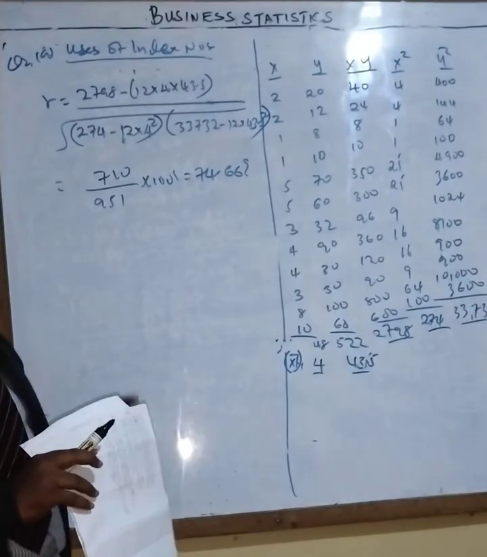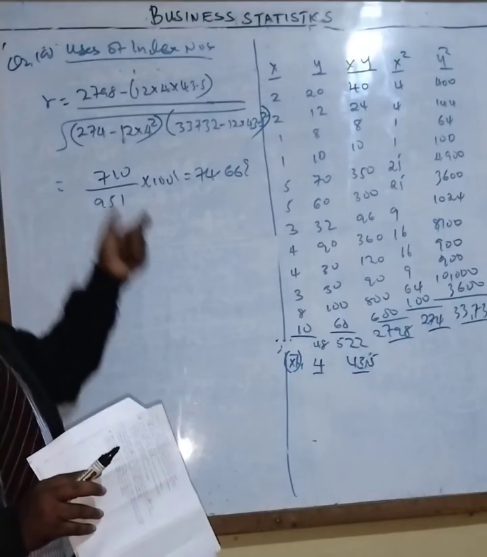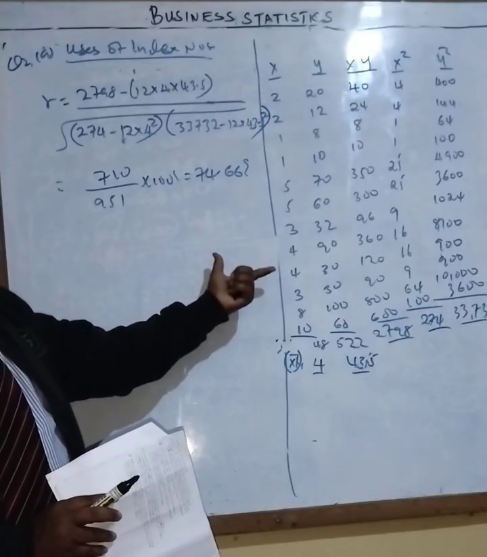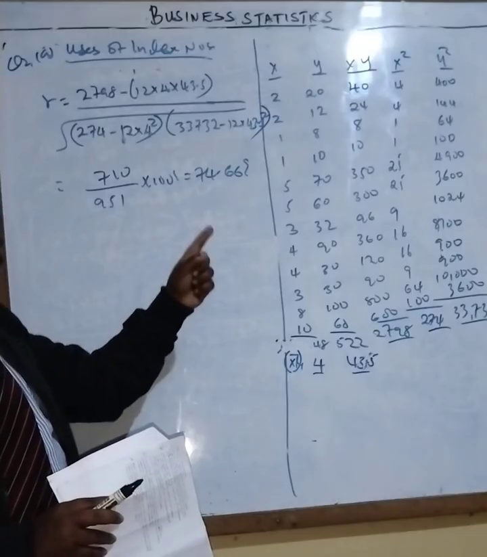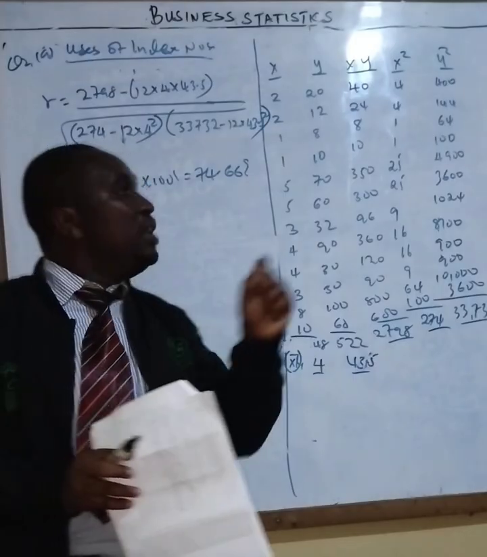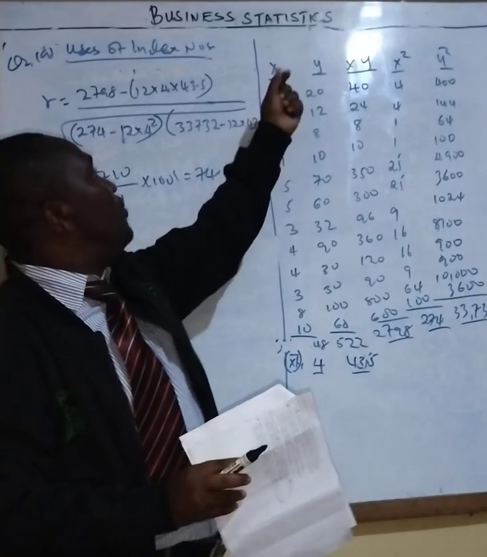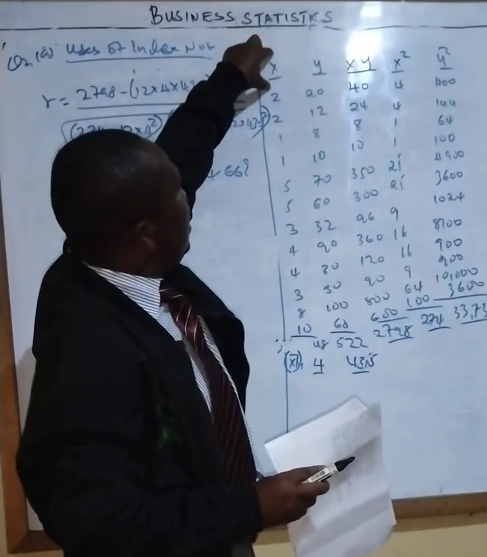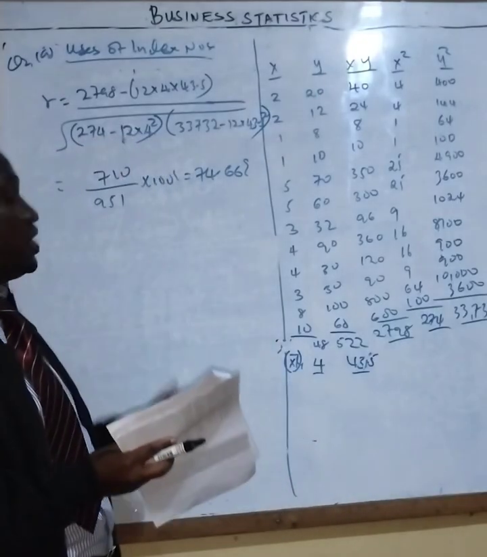Now, class, what does it mean? It means that there is a strong and positive correlation between the value of the dependent and the independent. In this case, dependent is the value of y, and x is the independent. So for that case, there is a strong correlation. Now for this case, we were told there was an experience in terms of sales. Therefore, it tells us there is a strong correlation between x and y. That is the interpretation for that first part.